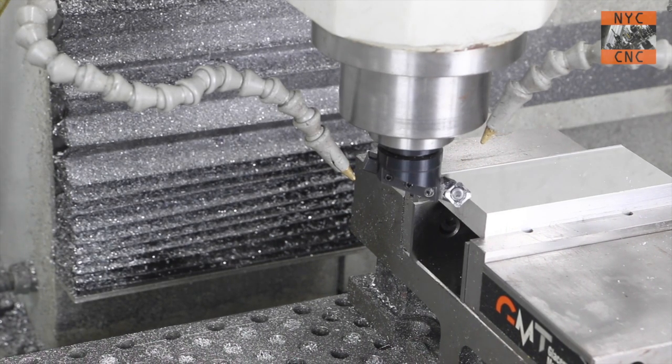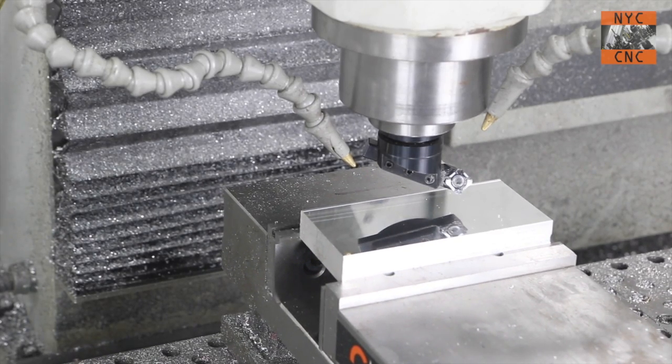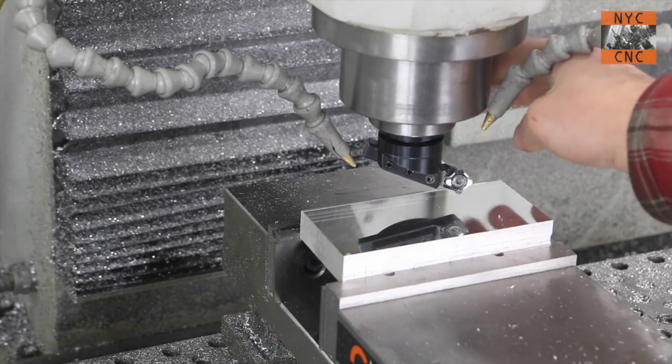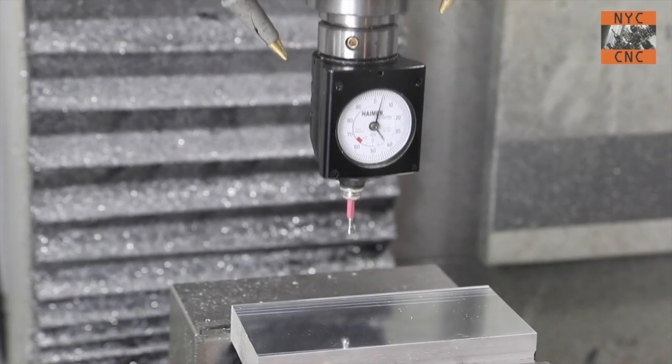Take a look at that, folks. Look how crazy that is. You can see my hands, fingers like that. It's just a beautiful finish. Okay, let's set our Y0.